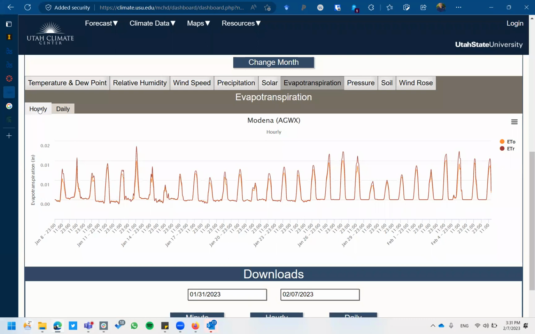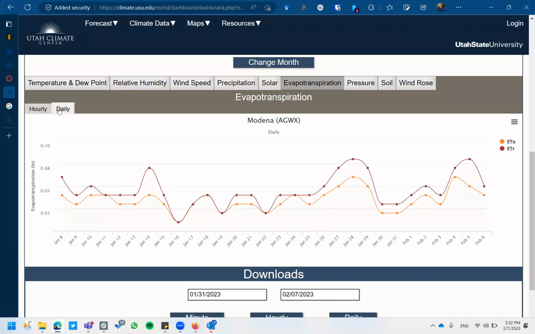The drone is not flying the whole day, it's just flying midday, 11, 1 p.m. So we need information at that hour when the drone was flying. So hourly data helps us with that, but for our water balance analysis, we will use daily.